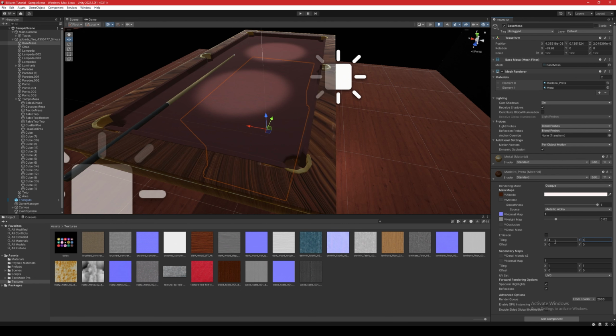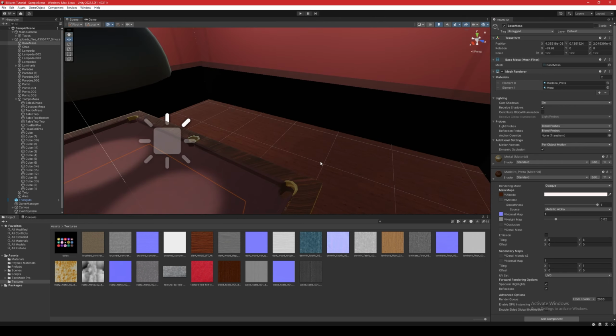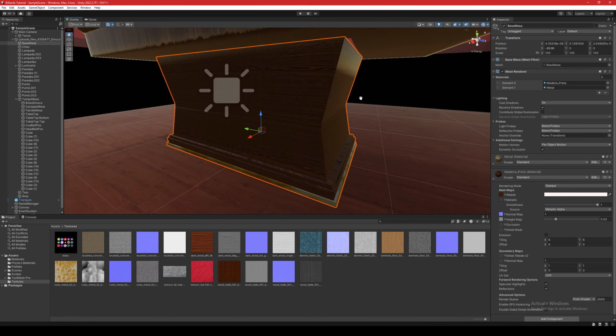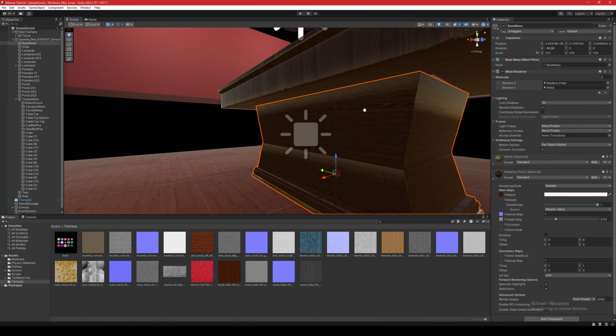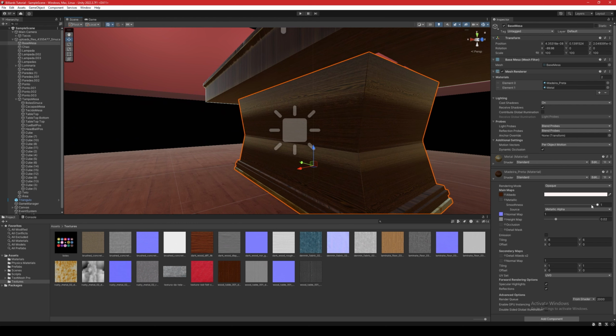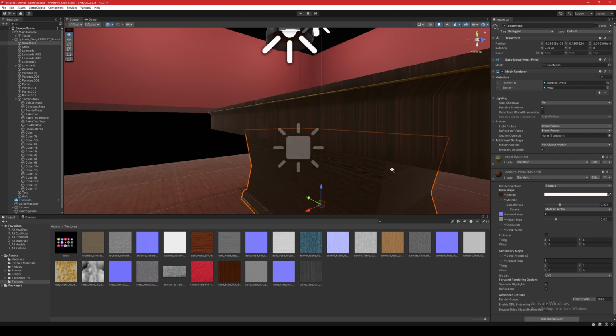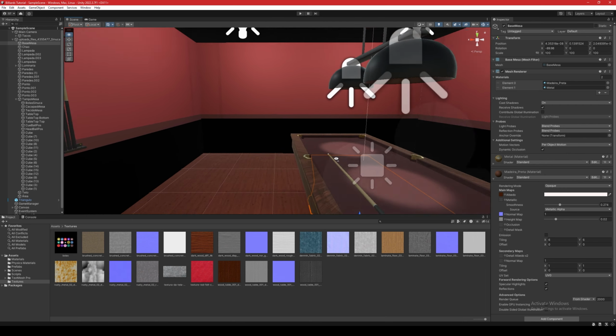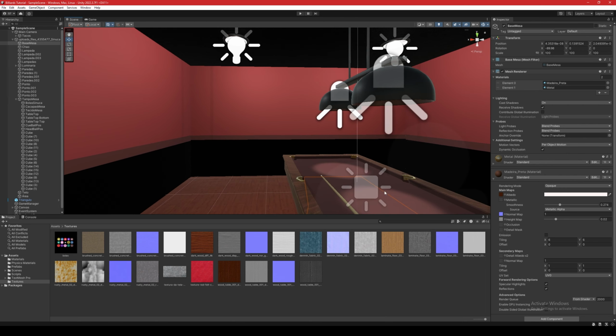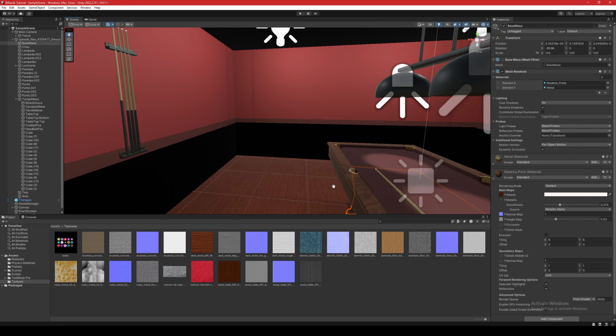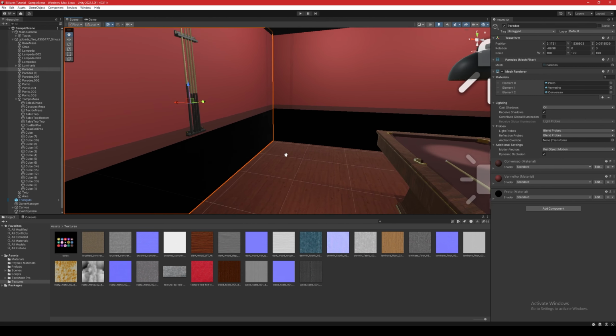Like, is it a sphere? Is it a square? Stuff like that. They're called UV coordinates. If they don't have the UV coordinates set well, everything's going to look bad. On the bottom of this table, that wood actually looks pretty good: the size, the scale, and the direction that the grain is running. But here on the top of the table, it just looks bad.